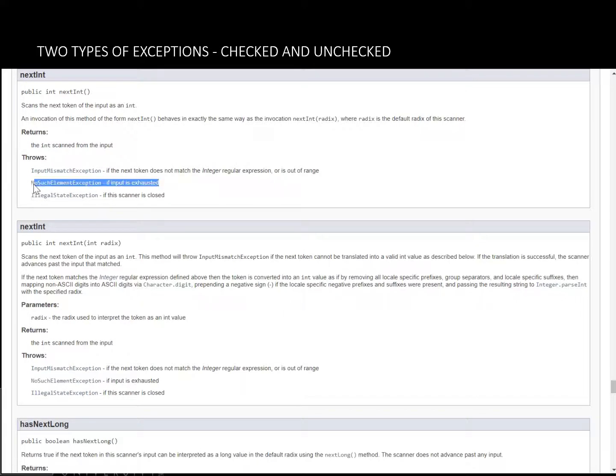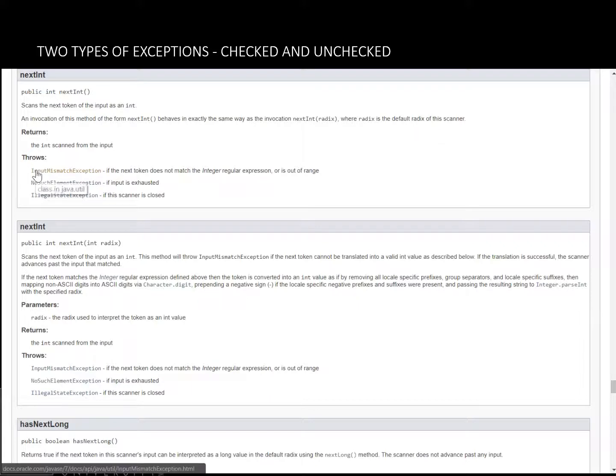So if there's nothing in the input buffer, and then InputMismatchException, if the next token does not match the integer regular expression or is out of range. So a regular expression is a tool or utility that's used to parse strings and find certain information. So it's what runs behind the nextInt method to check to see if it's actually a number.